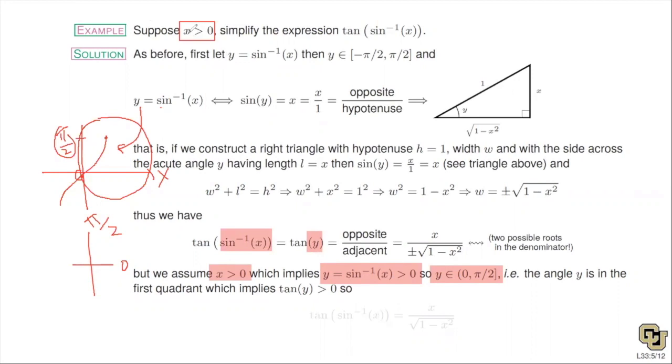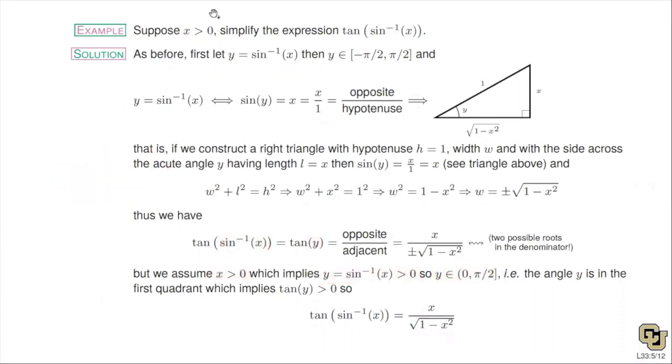In the first quadrant, tangent is positive. I don't know if you did this in calculus. We have this thing, all students take calculus, and it tells us which trig functions are positive where. In this first quadrant, all the trig functions are positive. So the tangent of y, since it's in the first quadrant, cannot be negative. So here I'm going to take the positive root. You should think about that. It's not difficult. It's just a lot of annoying trigonometry and keeping track of the graphs and the range and input and output.